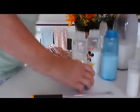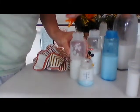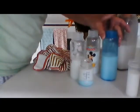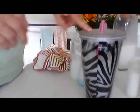Now you can go to the trouble of measuring if that's what you want to do, but I'm not going to measure. Okay, let's see. Yeah, that looks pretty good. So I'm going to stir and stir. And I'm gonna label this so nobody in the household accidentally drinks this. Okay. I can still use my regular softener for my clothes.